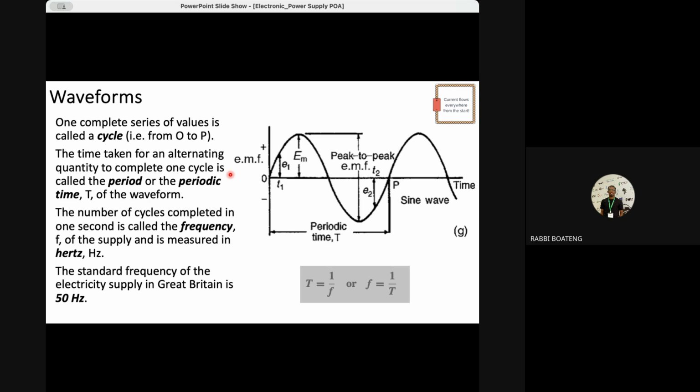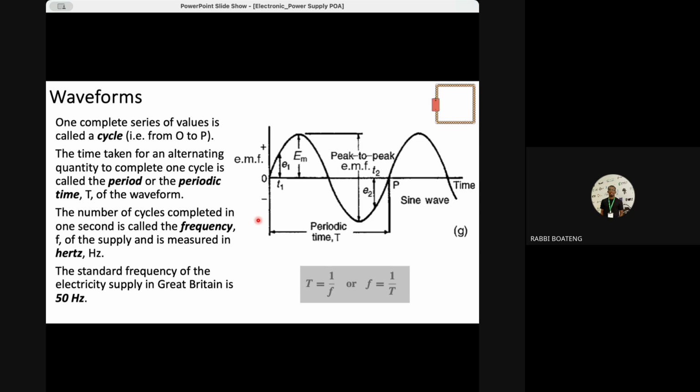Now, if we want to know the time that it takes to complete that cycle, one cycle, we call it a period. Is that okay? And it's very important. So the period tells us, okay, if you have a period of 2 milliseconds, it means for every cycle, the quantity that we are giving with respect to time is actually what? 2 milliseconds within a cycle. And supposing we know that, 200 cycles come in, we can also find the total time. And we have something we call the frequency.